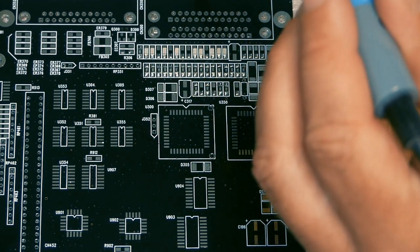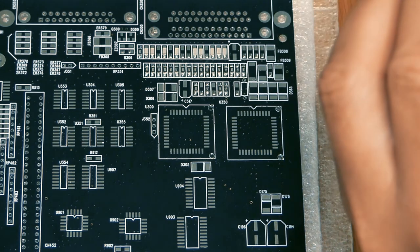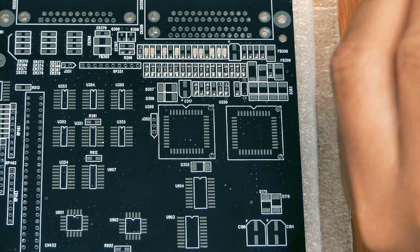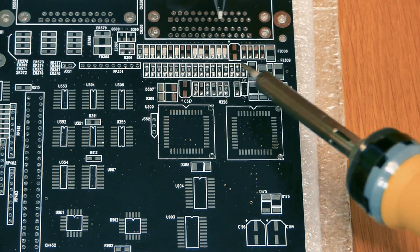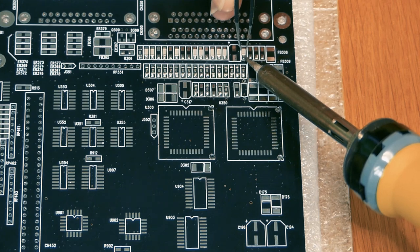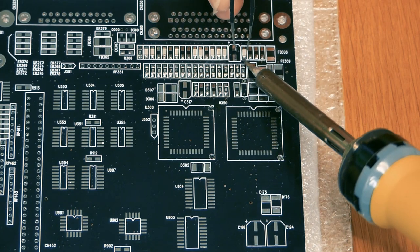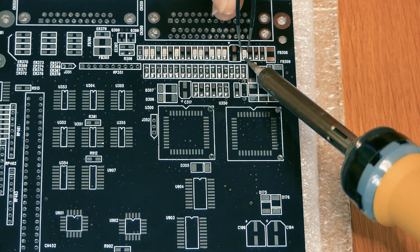I want to show you the different parts that you need to attach to the motherboard. It's more or less everything is surface mount, so you have to practice. What I do, I just put a little bit of solder on one side. I take the component up with my tweezers and I try not to shake like this. And I heat up the solder to melt it and I slide the component in place, like so.